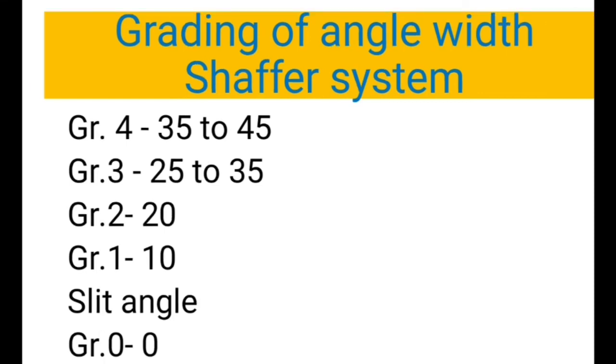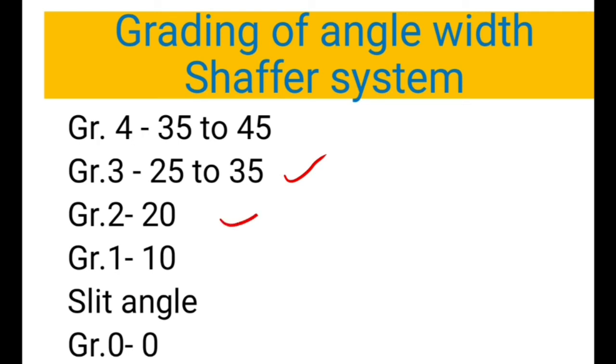You can't actually measure the angle, but if you can see the structures up to the ciliary body band, then the angle is said to be grade 4, okay. It is usually seen in myopic patients and aphakic patients, where all the angle structures are seen and it is a wide angle. In grade 3, the angle measured is 25 to 35 degrees. Here you can identify up to the scleral spur, that is the white band, okay.